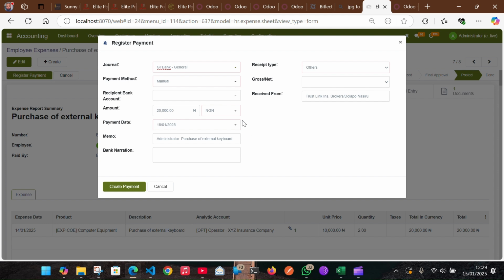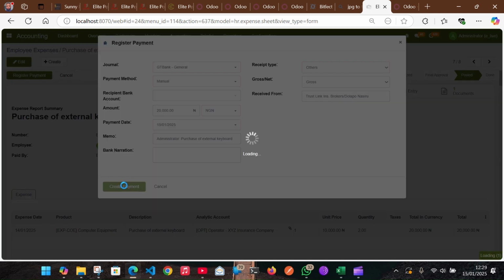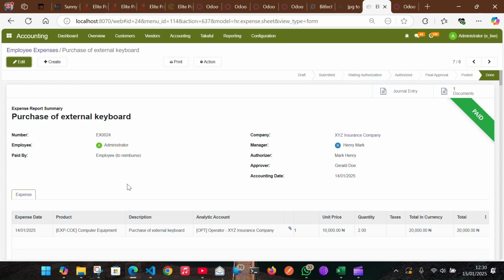If not, we can continue with other. We provide the bank narration. On the gross net field, if we're paying the complete amount, we'll select gross, which is what we are doing. So I'll go ahead and click on create payment. That successfully registers this employee expense as paid.